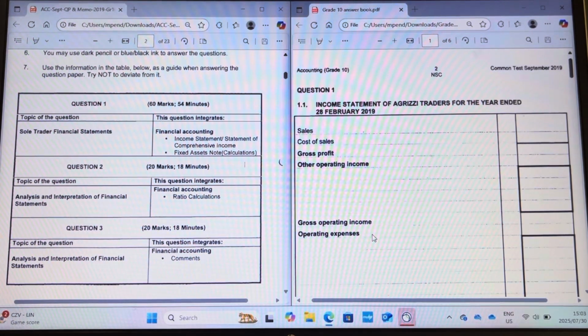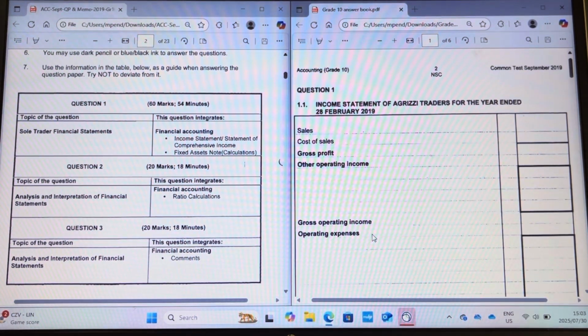So really, when preparing for the September test, your term 3 test, what they would usually test is your understanding of financial statements, whether it's your income statement, your statement of financial position, or your statement of changes in equity. Sometimes it could be cash flows, but rarely cash flows. It is really between these three statements. You need to know your statements like the back of your hand.